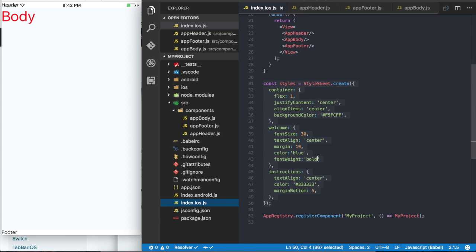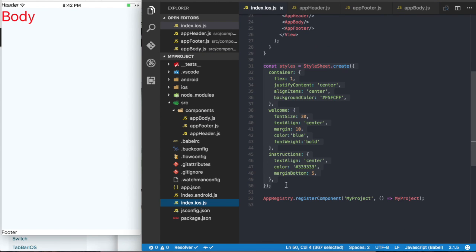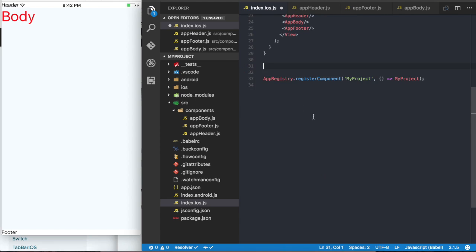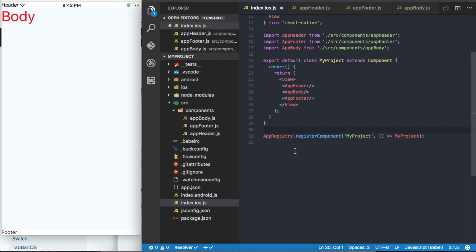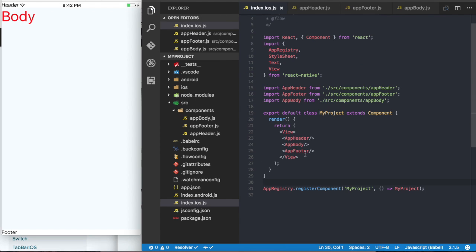Now see, I modified this. We don't want this anymore. So now this is the standard one, and we are not touching this file anymore. We're going to work on these three files: app header, footer, and body.